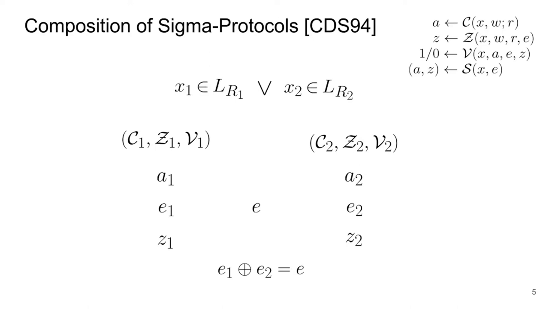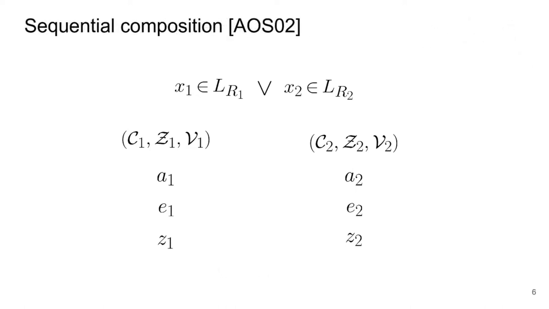Another very important disjunctive composition technique is AOS, also known as sequential composition. It can be seen as a generalized version of the Fiat-Shamir heuristic. In this case, challenge e2 will be computed as the hash of a1, and challenge e1 will be computed as the hash of a2. For security, one may also need to include statements x1 and x2 inside both hashes, but we have omitted these values for simplicity and for highlighting the role of a1 and a2 in each hash. Again, this induces a proof system for the disjunction of the original predicates. In particular, knowing one witness is enough to efficiently produce a valid proof.